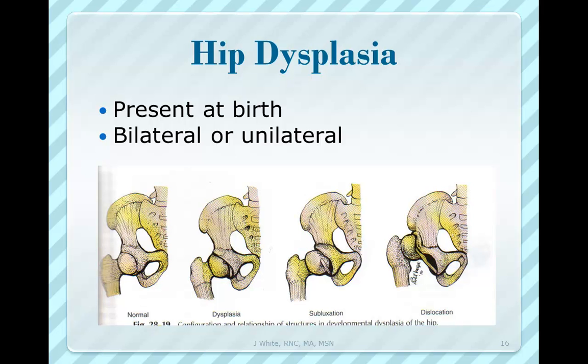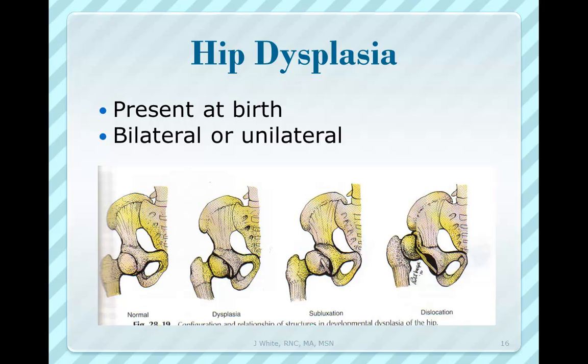When we think about the hip of a newborn, we now know that the hip of the newborn is not completed. It's not formed completely yet. The head of the femur does not sit securely in the acetabulum of the pelvis. This ball and socket are in loose proximity, but it's loose. The acetabulum is shallow, and the ligaments and muscles are weak.